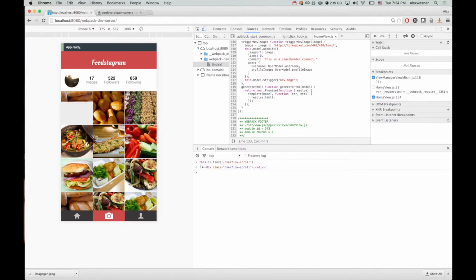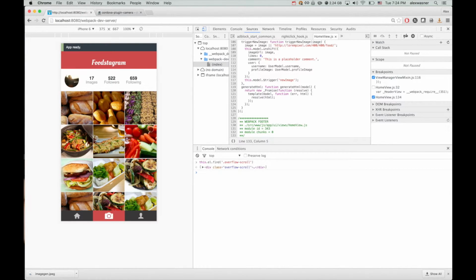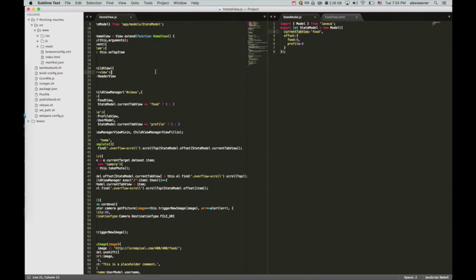All right, so we go here, scroll down, go to the next one, go back. So that didn't work as expected. The reason for that is we're not saving the scroll position until we tap something down here. But we're not tapping something down here, we're tapping on one of the images. So what we need to do is go into the profile view where we're going to that page.